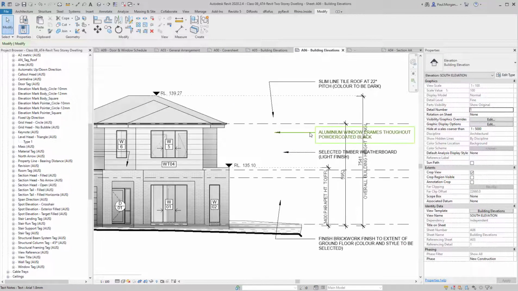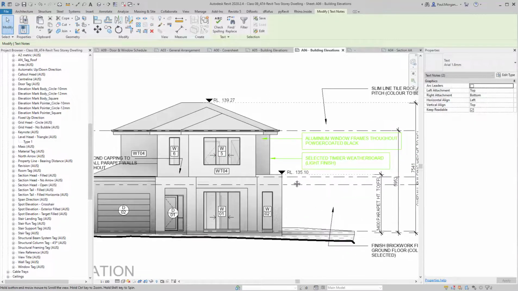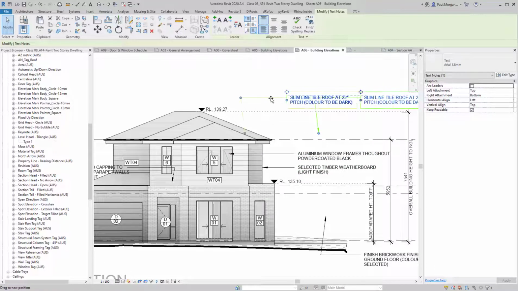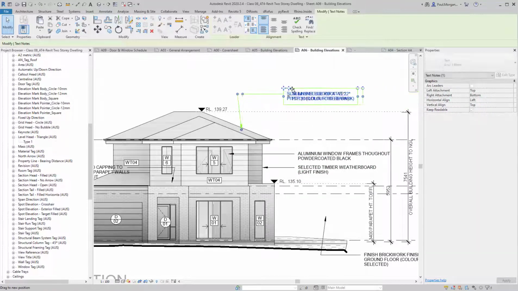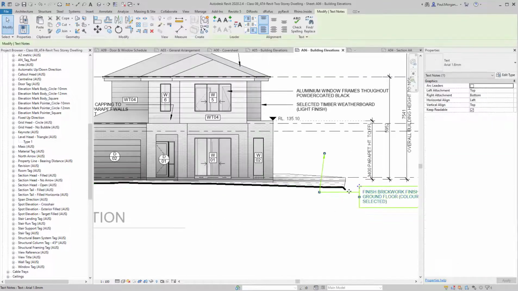And I can choose to just use these and move these around, like so. And I'm just using my arrow keys. Something like that.